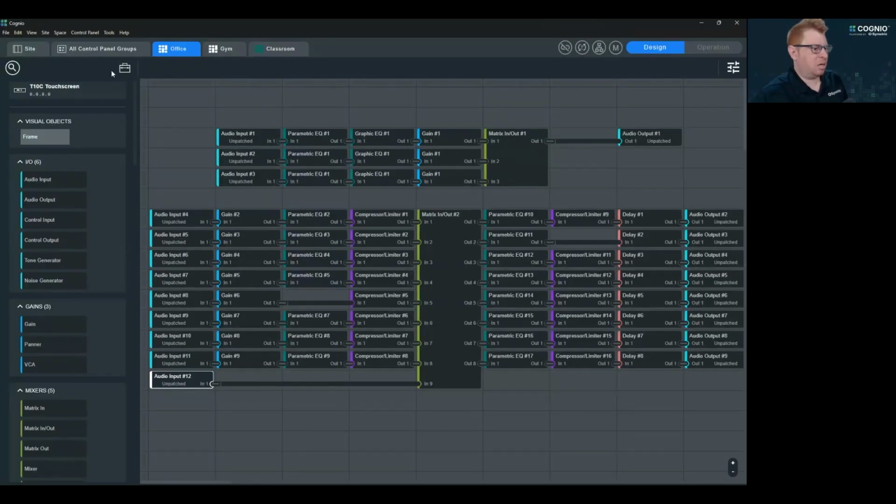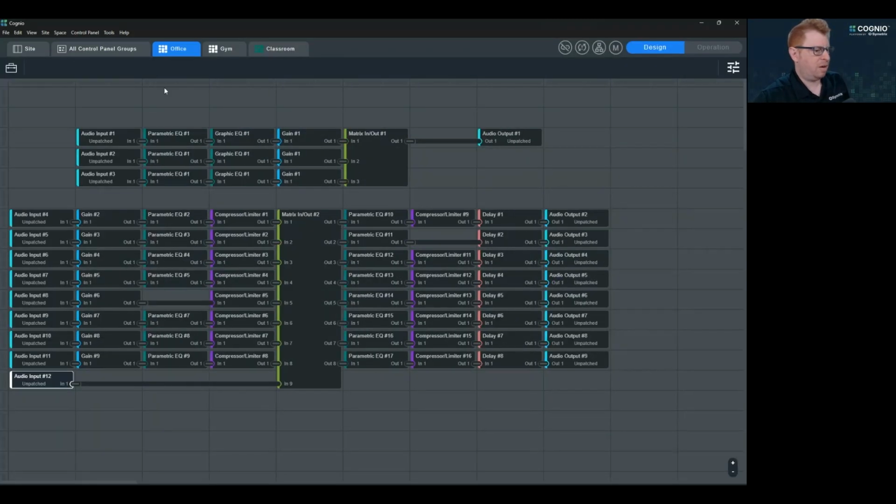Now, the next improvement we made has to do with editing modules. Whenever we watch people edit modules, again, whether it's Composer, QSys, or Biamp, what we ended up seeing was people double-clicking on a bunch of modules, opening them up, arranging a bunch of small windows, editing those DSP modules like the EQ and compressor, and then closing those up and opening more modules, and then making those edits and closing them again. So you're just opening and closing, managing small windows. It's a pain. There's a faster way.